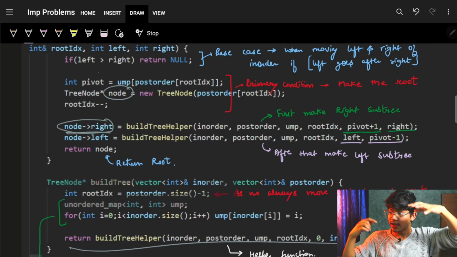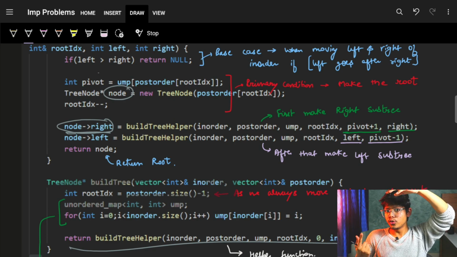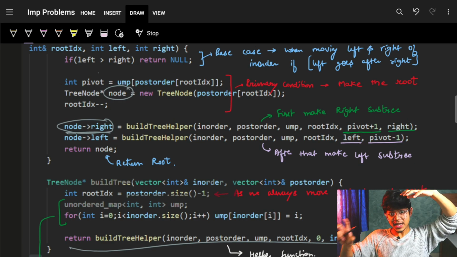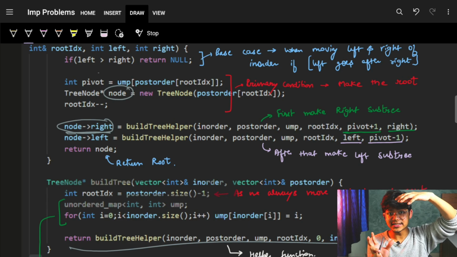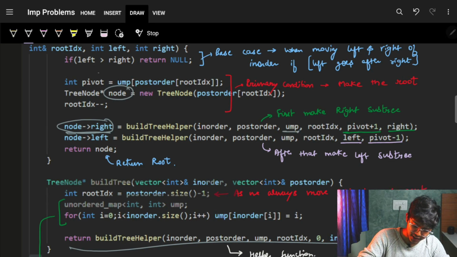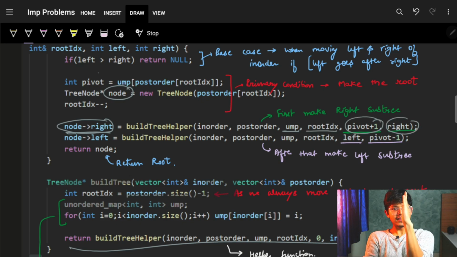Why? Because after using this root, the next element will be the root of the right subtree, if the root has that right subtree.